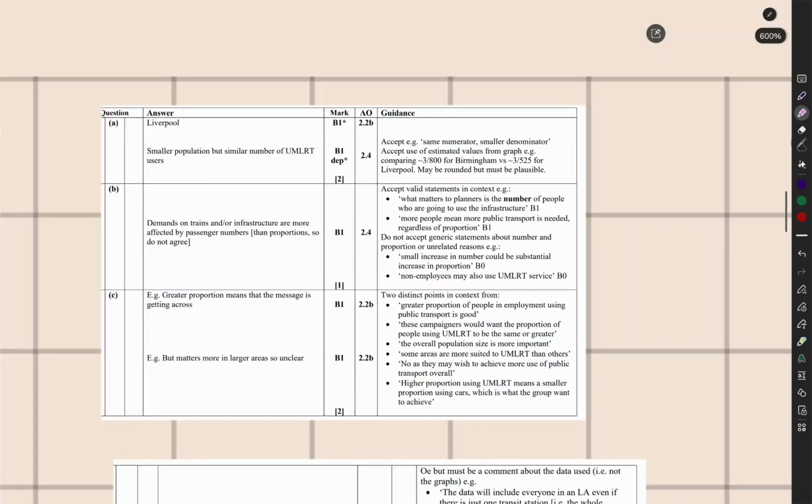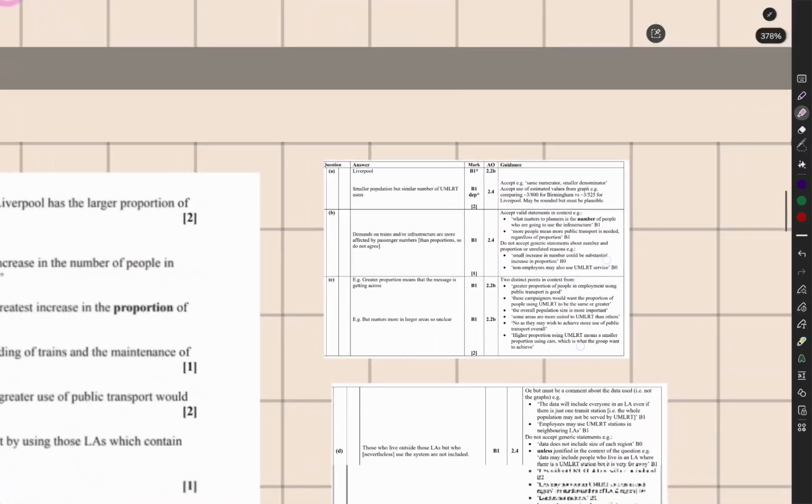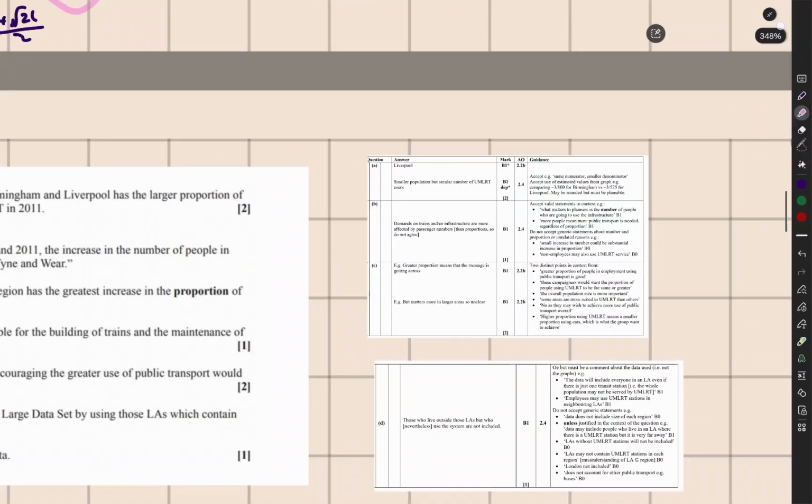You also might want to consider, if you go down a route of proportion, that if it's a small proportion of a large city, it might still be quite significant. But if it was a very, very small city and there was a large increase, that might also represent a very small number at the same time.